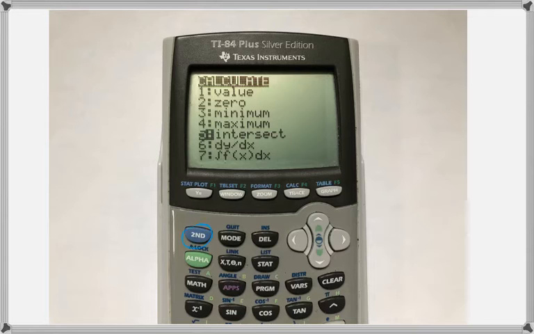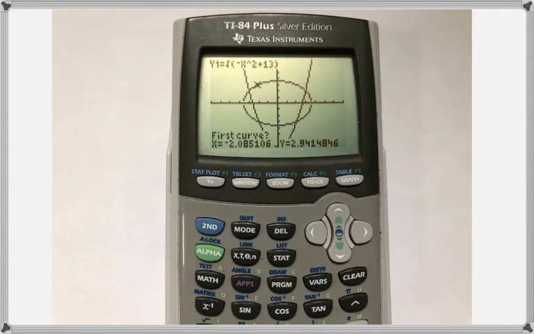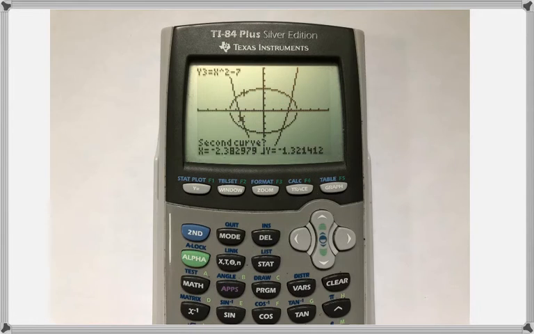Calc, intersect, and I want to do this one first, so I'm going to select y1 and y3. So my first curve is y1, press enter, and then I want to get to y3, so to change which curve it's on, you press up and down.